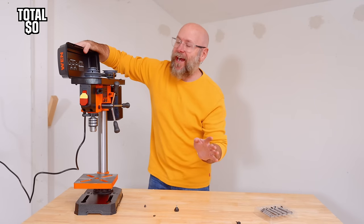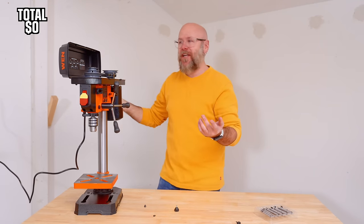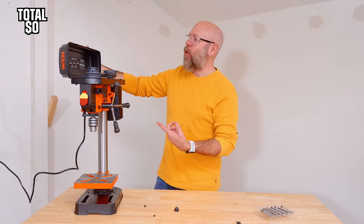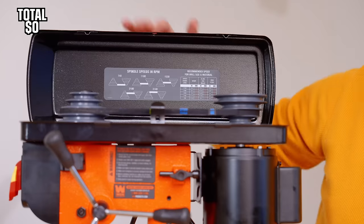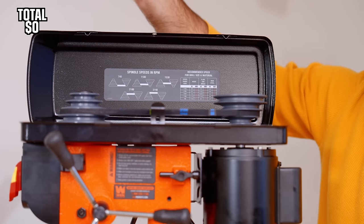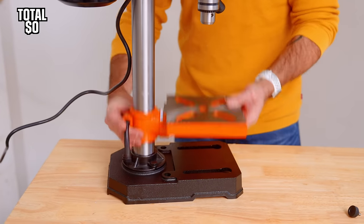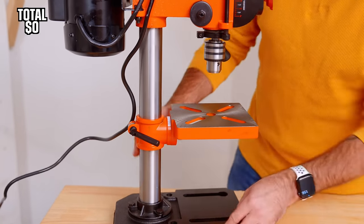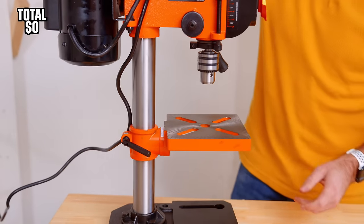To be honest, I never change the belts on my drill press — I know I should, I'm a lazy woodworker. I just want to get things done, so I doubt I'll ever open that back up again. But you've got five different speeds by moving the belt on the different pulleys. This loosens up right here and then you can set it where you want it, tighten that down. The base is cast iron, so it's pretty heavy — it ain't going nowhere.